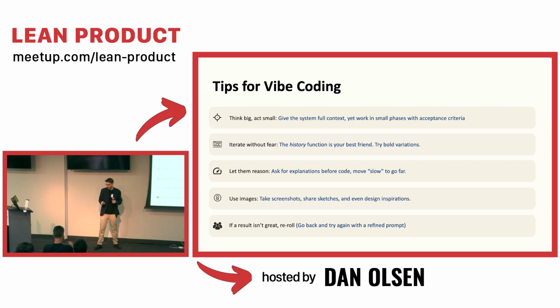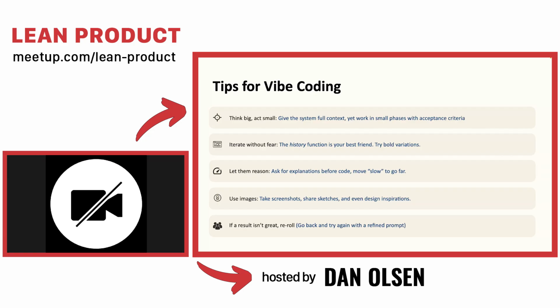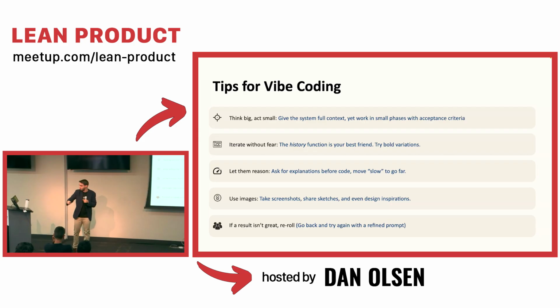Images. We've talked about this. I'll be brief, but it is very important to use it as design inspiration or when you see visual bugs. When you see a bug that has a console error, the model can see that. But when there is a bug that is not a definite break of functionality, it just doesn't look good, it is not as I expected, the model will not know it unless you give it a screenshot of what you mean. You may even take the screenshot, highlight it with the Mac tools, and then upload that. So the model has that attention, focused on what you want to solve.